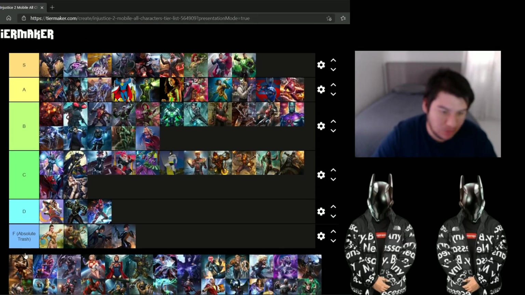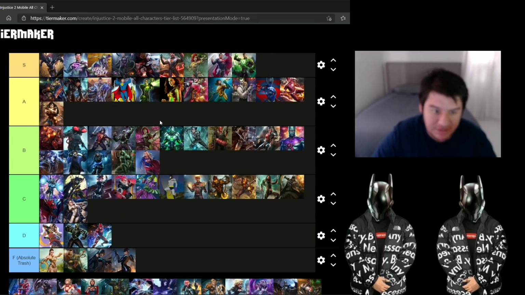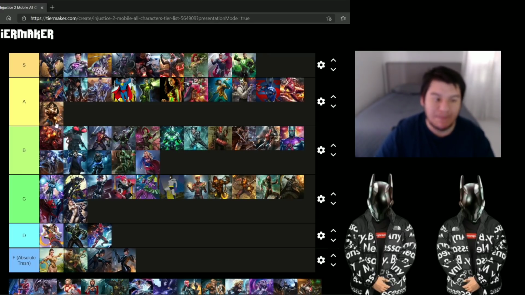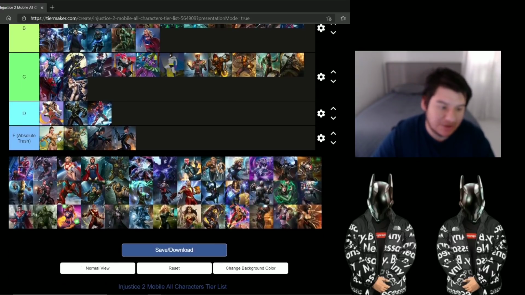Next character is going to be Wonder Woman. Definitely an A tier looking character. Looks exactly the same way she does in the movie, which I like. I like her skirt. I think it looks very cool. I like her chest piece. I think it looks very cool. Her hair looks cool. The golden whatever these are called, bracelets, look really cool. She just looks like what I would imagine a modern Wonder Woman would look like. So I'll put her in the A tier.